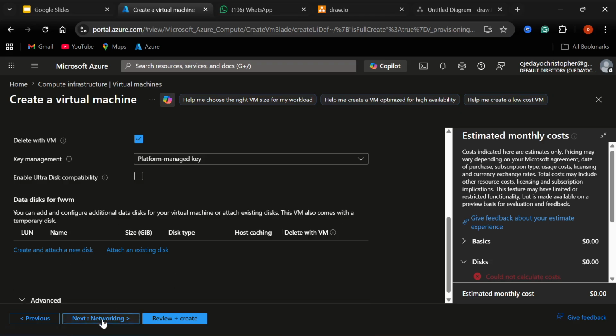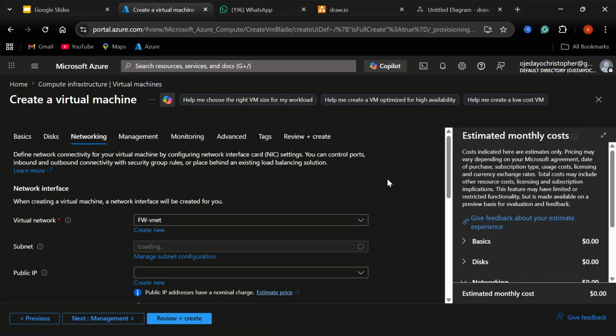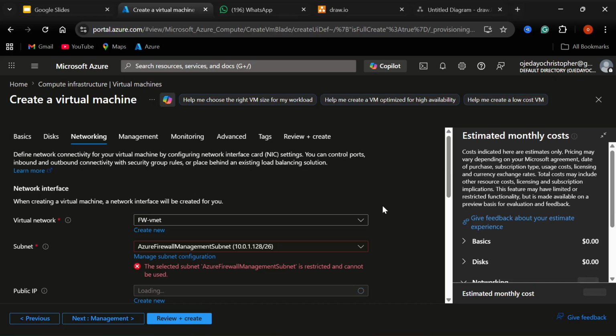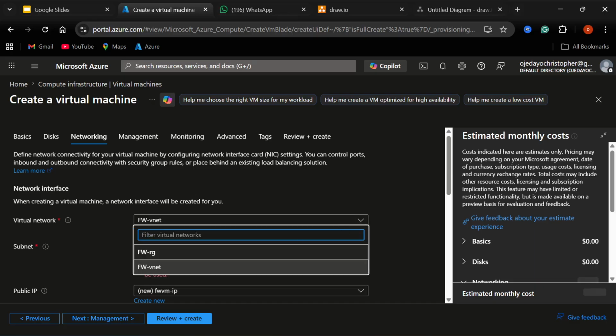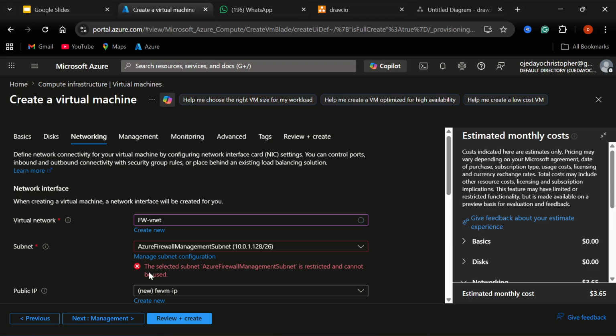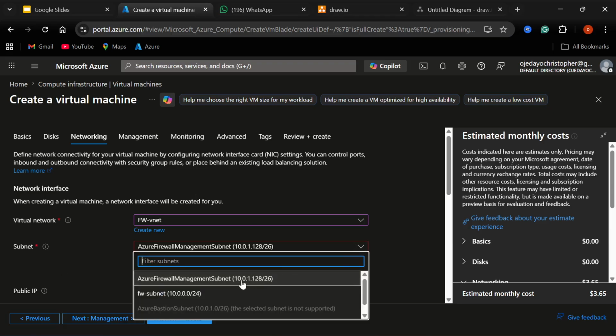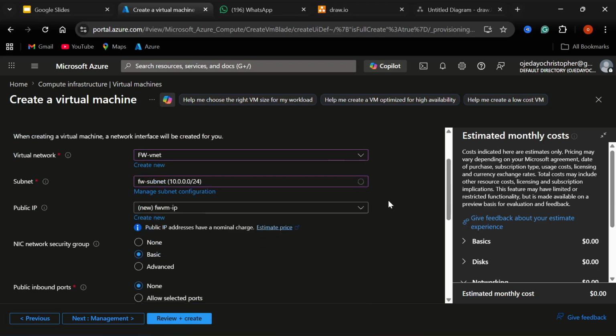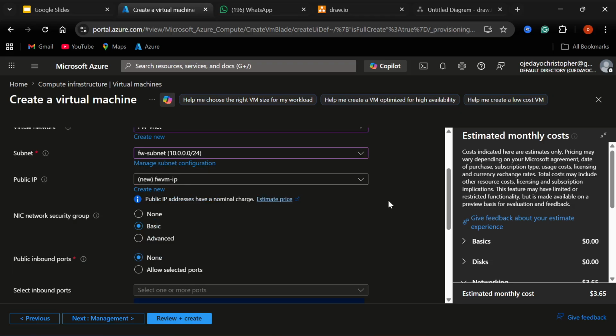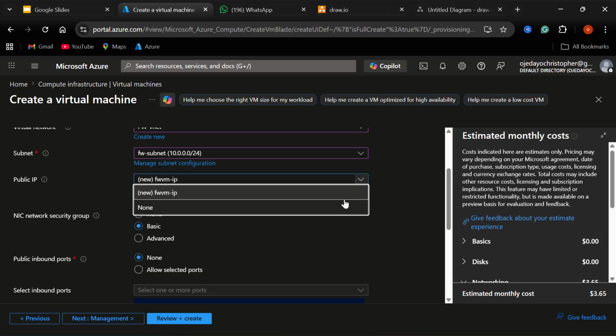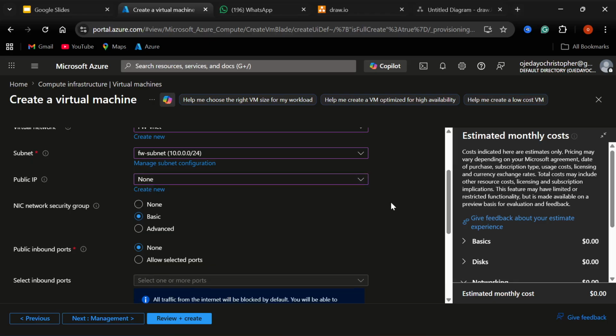So I'll click on networking, where I'm going to select my VNet and subnet. So my VNet, yes, firewall VNet, and my subnet will be firewall subnet. There won't be any public IP.